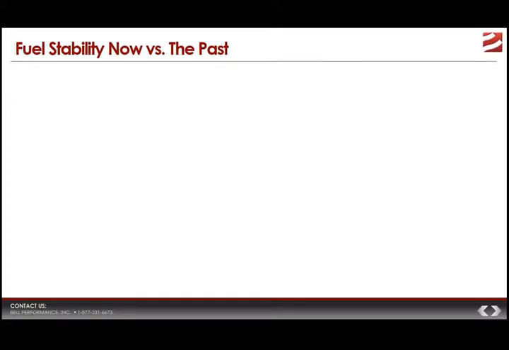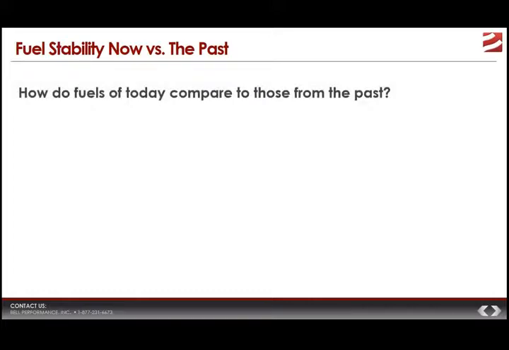So remember we said earlier that we were going to talk a little bit about how fuels of today compare to the fuels of the past, because we've mentioned a number of serious effects that people need to be concerned about. And for people out there who have been around long enough to have seen fuel from the 70s and the 80s and the 90s and so on, you may wonder why we are talking about this issue now. Well, the reason is because fuel is different now than it was in the past. There are some things that have changed in the fuel that have caused it to be different.